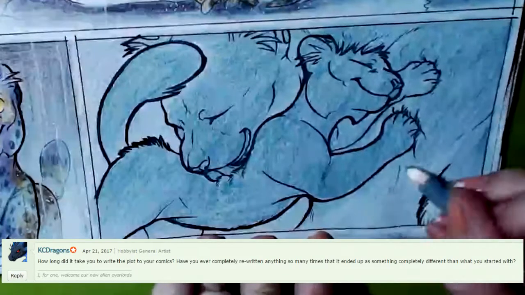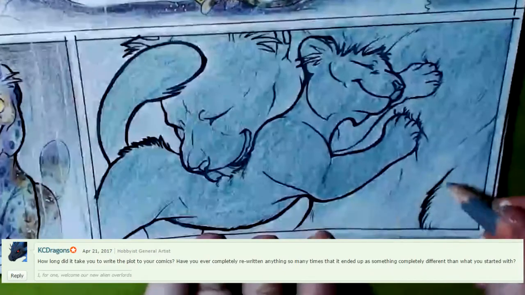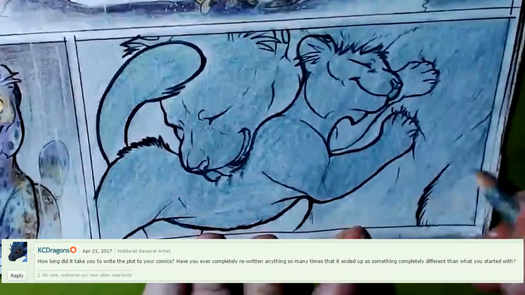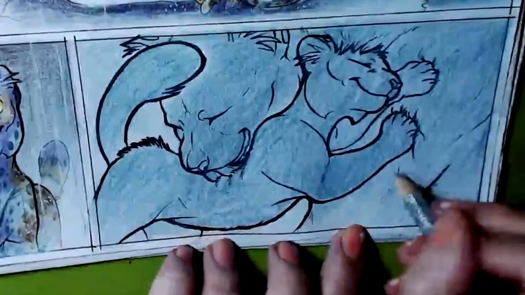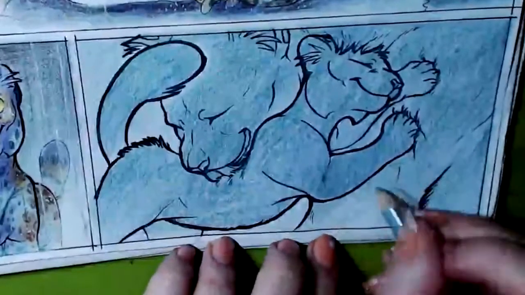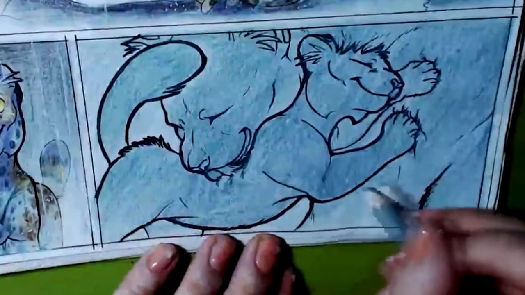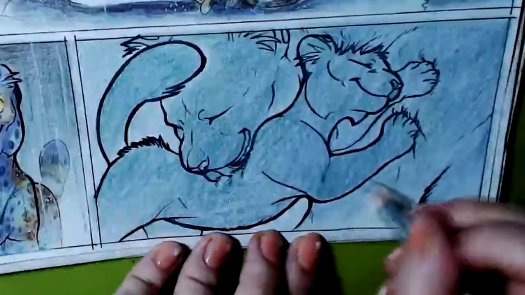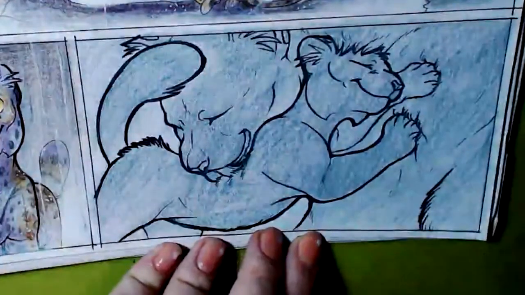KCD Dragons asks, how long did it take you to write the plots of your comics? Have you ever completely rewritten anything so many times that it ended up as something completely different than what you started with? Yeah, I was sort of starting to say it in the previous question, but the plot to Chakra took around a few months to write. I got the inspiration and immediately started writing it down, and that was it. The plot was very simple.